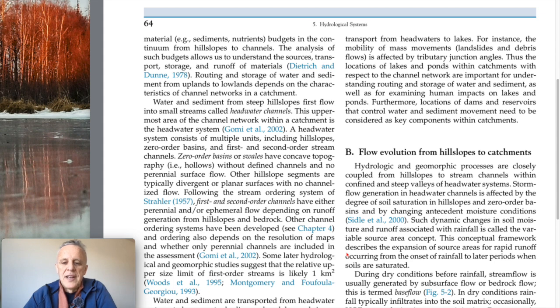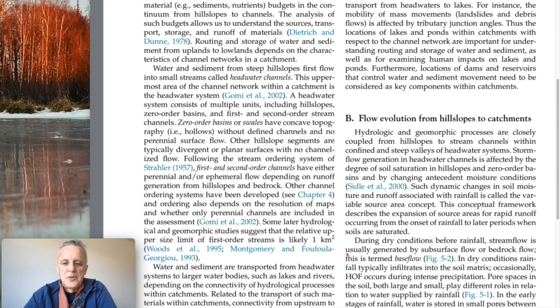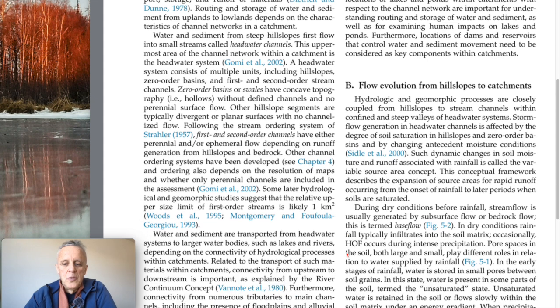Thus, the location of lakes and ponds within catchments with respect to the channel network is important for understanding routing and storage of water and sediments, as well as for examining human impacts on lakes and ponds. Furthermore, locations of dams and reservoirs that control water and sediment movement need to be considered as key components within catchments. B. Flow evolution from hill slope to catchments.